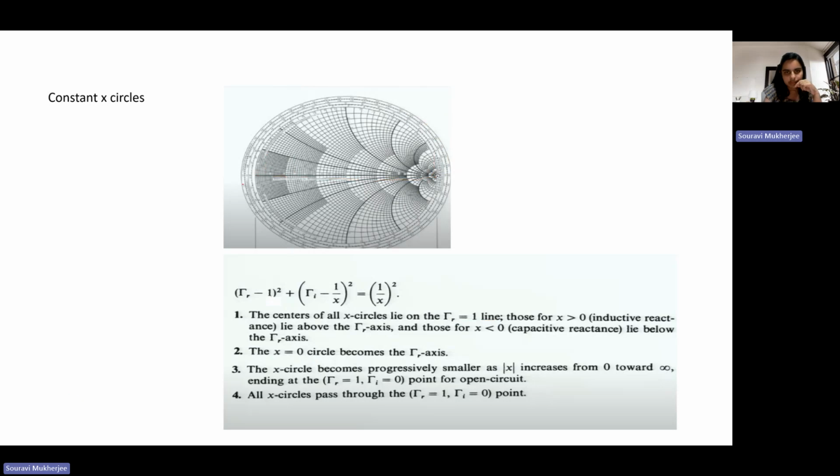Okay, so anything that lies along this line will be only resistive. Anything above will have some net inductive load, anything below will have some net capacitive load, and that imaginary part will correspond to the reactance of the load. And if you move along this line, the reactance remains constant. So these are called constant X circles. While if you move along a circle like this, these are constant resistance circles.